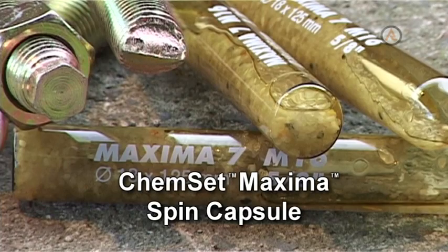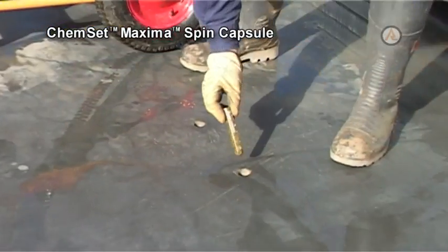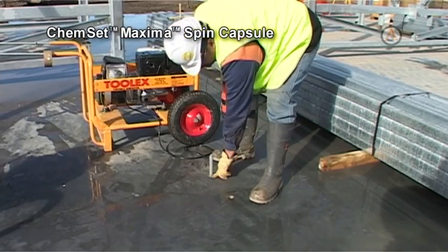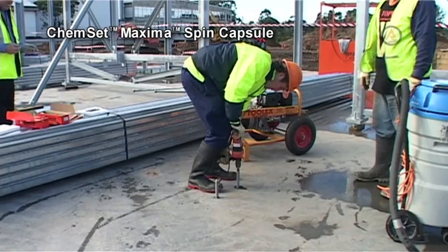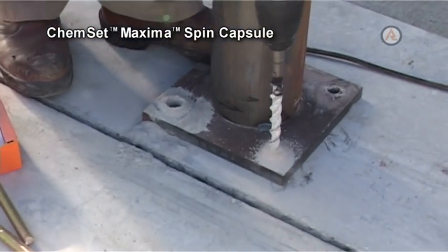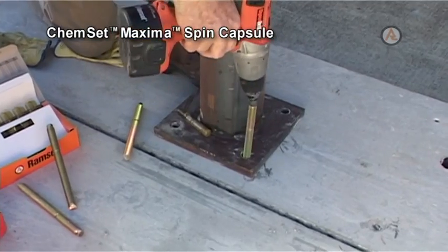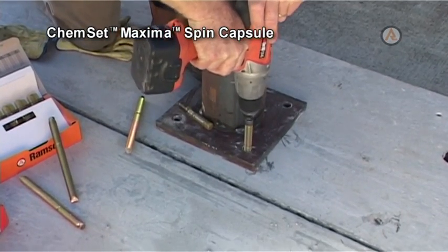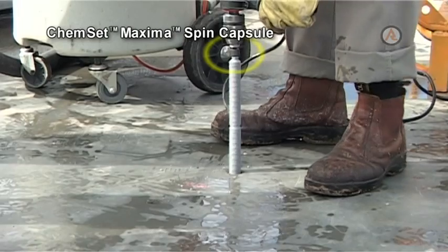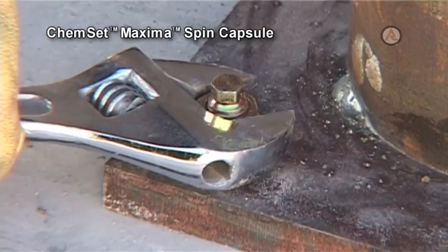Chemset Maxima Spin Capsule. The Maxima Spin Capsule is a glass file type suitable for use in corrosive and damp environments when used in conjunction with galvanized or stainless steel studs into solid concrete or masonry. Installation is achieved by drilling the correct size hole, cleaning the hole thoroughly, then dropping in the resin capsule and spinning home the anchor bolt under the rotary action of a rotary hammer drill. Special adapters are needed to connect the anchor bolt to the rotary hammer machine. Allow the specified curing time before applying load.